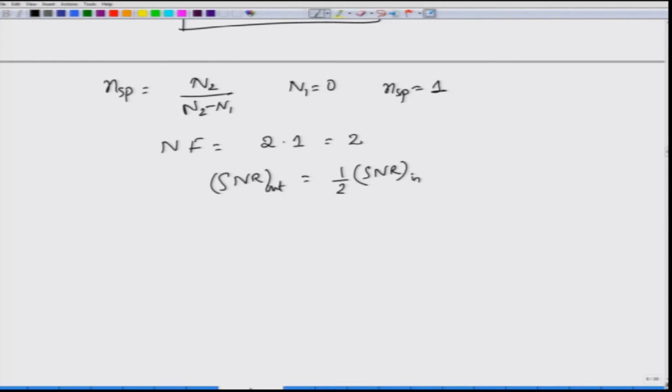So you can see here that just because we are putting an amplifier, it does not mean that only signal is getting amplified. It actually has an effect of having both signal as well as noise, which worsens the signal to noise ratio. And this worsening is by a factor of half in the best possible scenario, and half if you take the dB scale turns out to be 3 dB. So even in an ideal situation, your noise figure is still worse by a factor of 3 dB. In practice, you get a noise figure anywhere from 5 to 6 dB. And this completes our discussion of the noise figure of the amplifier.